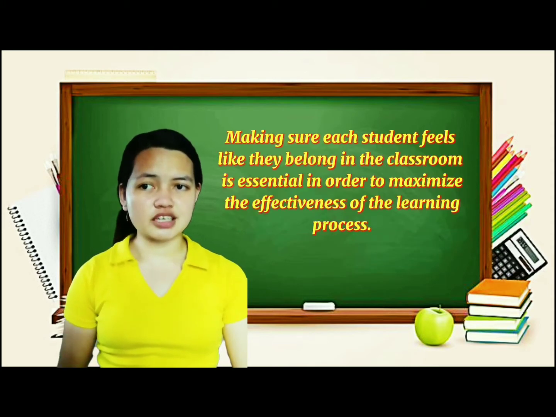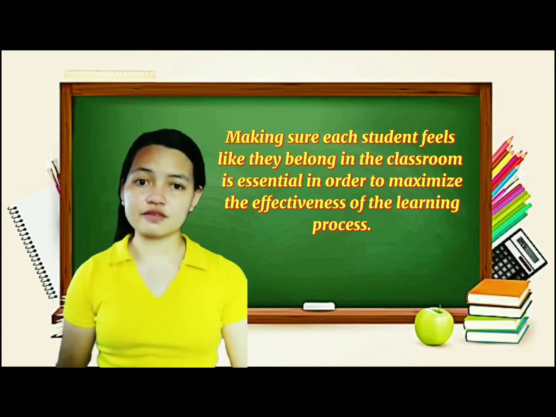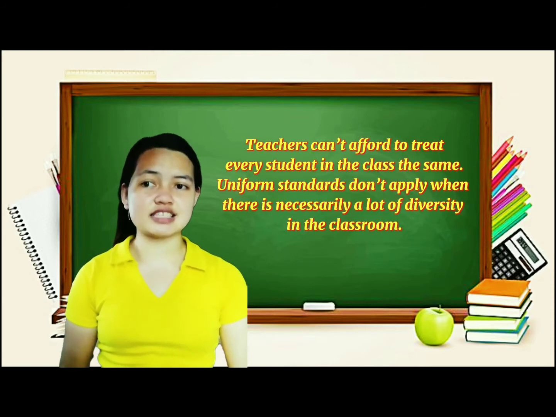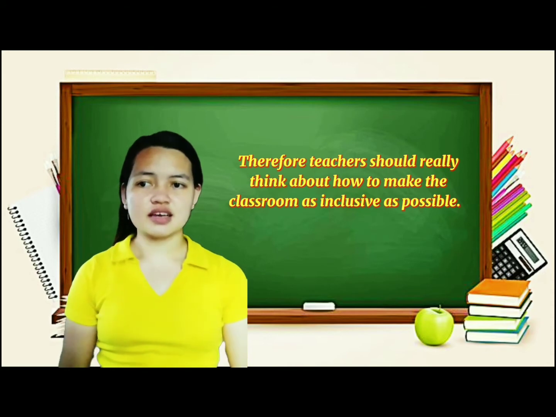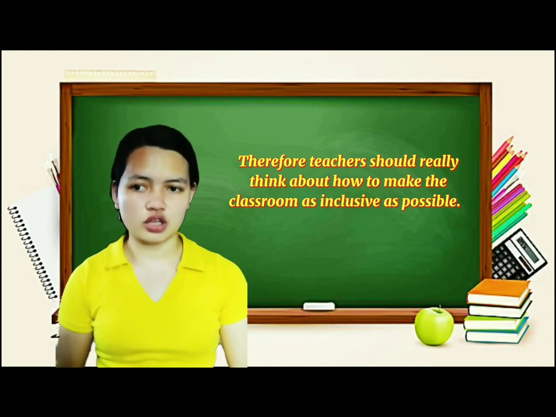So making sure that each student feels like they belong in the classroom is essential in order to maximize the effectiveness of the learning process. Teachers can't afford to treat every student in the class the same, so uniform standards don't apply when there is necessarily a lot of diversity in the classroom. Therefore, teachers should really think about how to make the classroom as inclusive as possible.